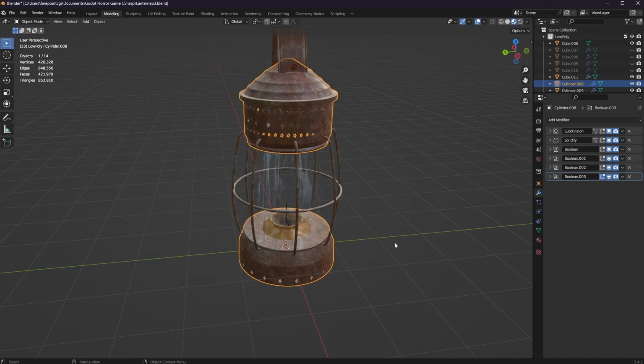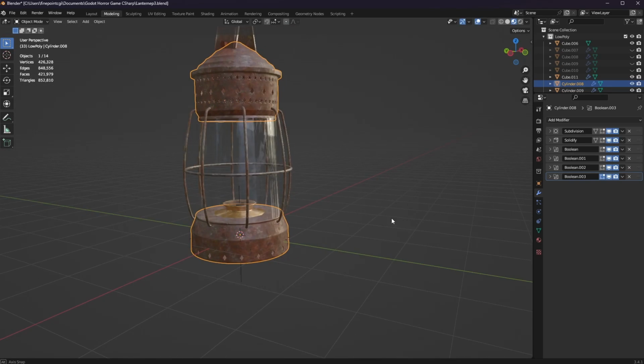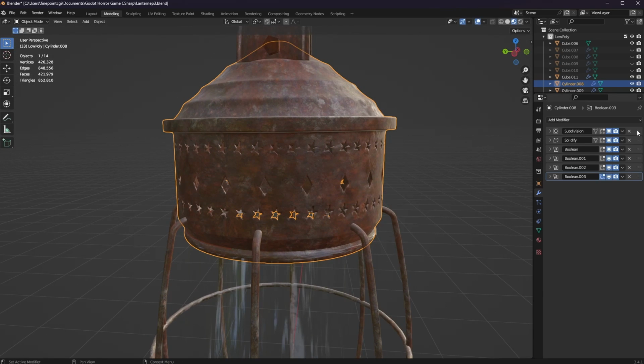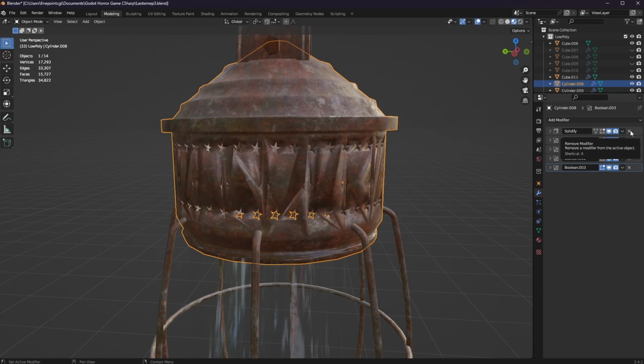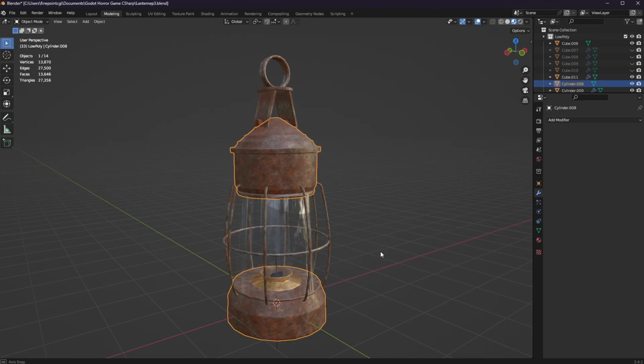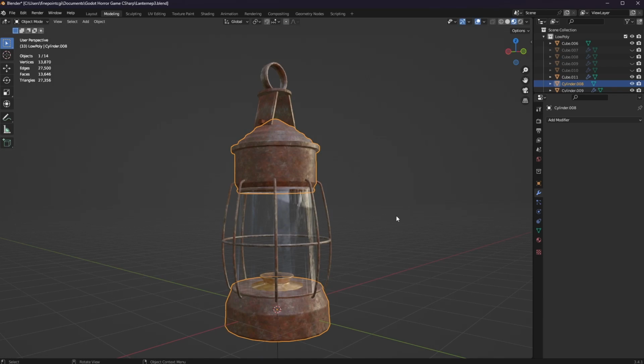The goal of retopoing your asset is to make the poly count as close to zero as possible without affecting the actual look of the object. What I mean by that is, if we take a look at this object, you can see that we have all of these polygons here. If we get rid of our subdivision surface and our solidifier and booleans like that, the asset itself really hasn't changed all that much, right? But our poly count has. We are now down to 27,000 triangles. And that is what retopoing is about.